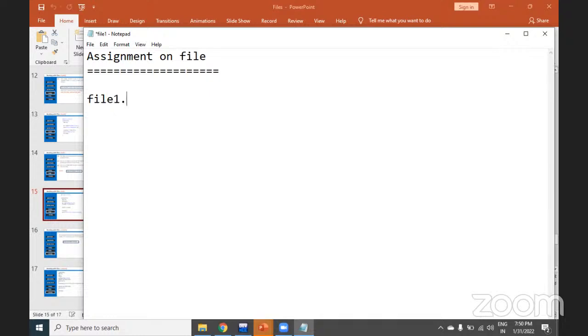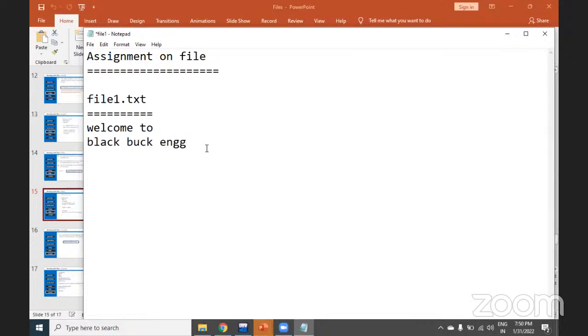Assume that file1.txt. You know how to create a file, right? You know how to write the data into the file. Okay, assume that "Welcome to Blackbuck Engineering" is something you are writing. Fine. So you know how to create a file, you know how to write the data into this file.